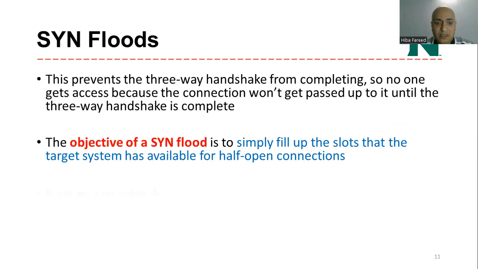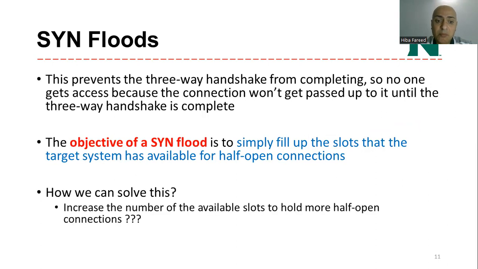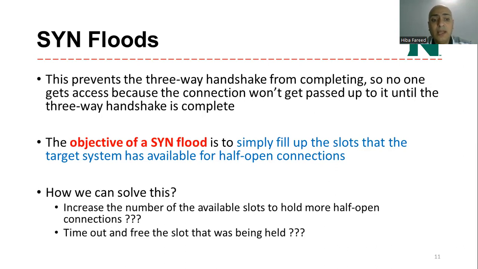If we think there is a solution for this, of course there are many solutions. One of them may come by increasing the number of slots to overcome the problem of the half-open connection. Another is reducing the time spent waiting to receive a synchronized request from a person whose request was already received. But each one may cost something.